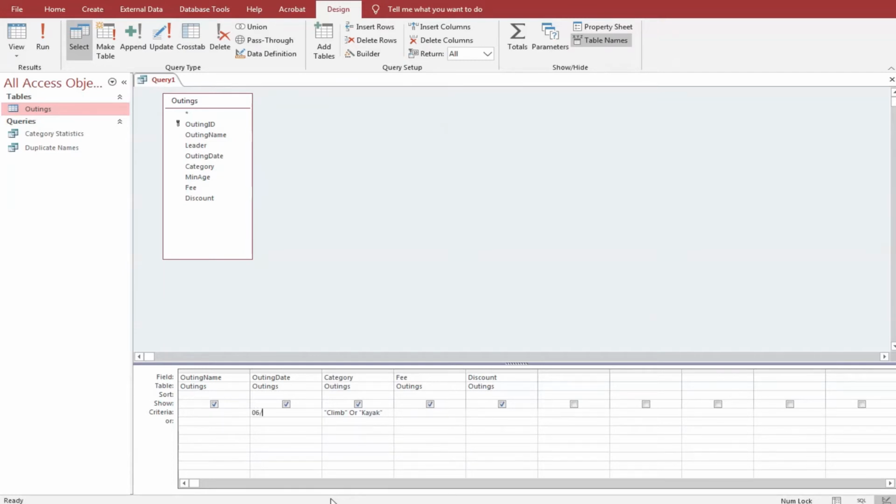Actually, I should be writing in between, right? It's supposed to be between 06/01/2018 and 06/30/2018. Let's see if it's going to reformat it for us so it looks good.